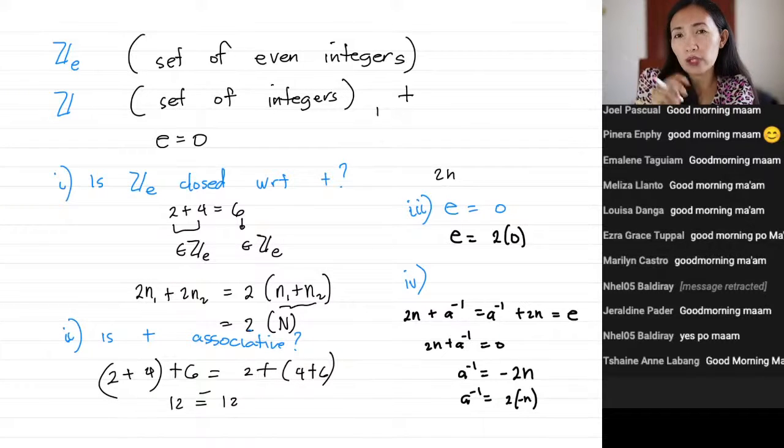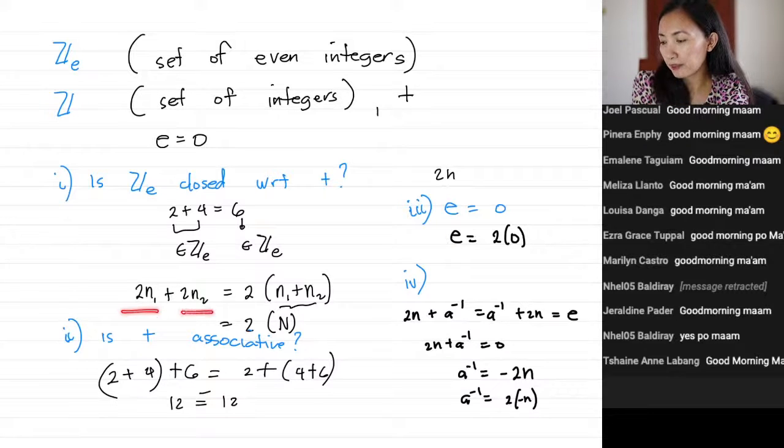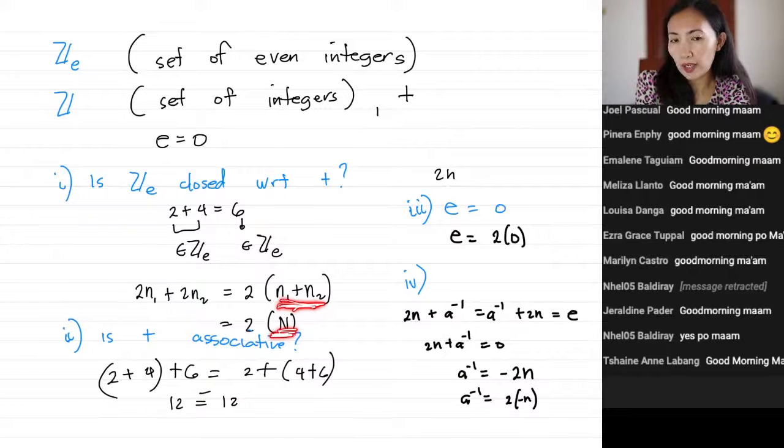So if I have two even integers, let's say 2n sub 1 and 2n sub 2, get the sum. Okay, how do we get the sum? 2 is common to both, so we could factor it out. There, 2 times n1 plus n2. What did we say? n1 and n2 are integers. And so the sum of two integers is an integer, n. So I made use of a capital letter to mean the sum of the two integers n1 and n2. So we are very sure that the sum of any two even integers is an even integer because of this factor 2 here, which means closure property is satisfied.